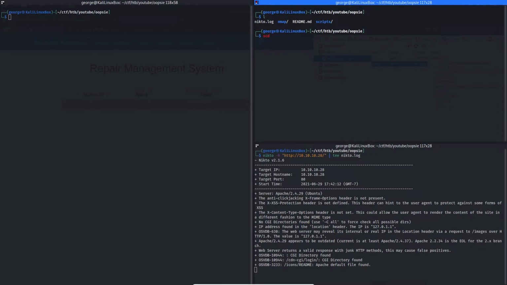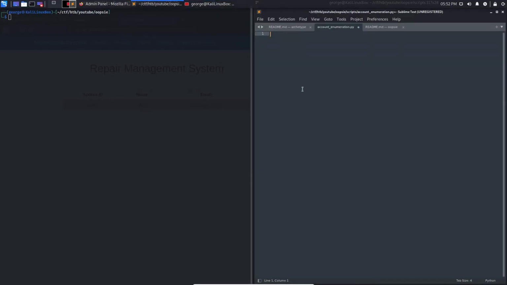We're going to move into scripts. And we're going to use Sublime to create, I guess, that file, account enumeration.